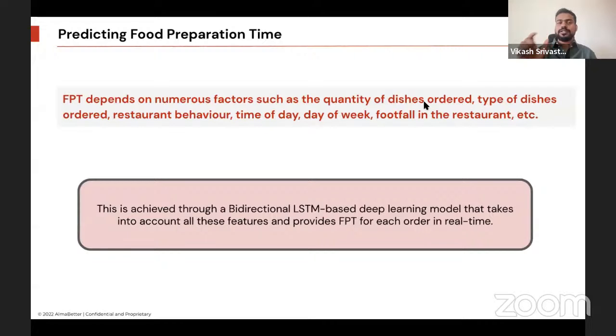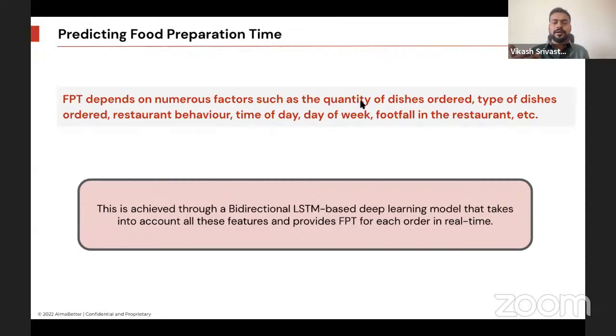So here, what's the unit they're predicting? The unit would be in minutes, right? So what's the X minutes that a particular restaurant will take to prepare a particular food order? And of course, that depends on a lot of factors, such as the quantity of dishes that we were discussing on the Padlet board, where we got so many inputs from you guys. It can also depend on the type of dishes ordered, because some dishes could be pretty straightforward to cook, some could be really tricky, and that might increase the time of preparation. It can also depend on the restaurant behavior and the time of day or week.